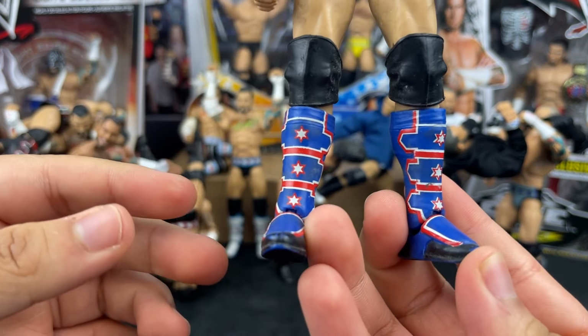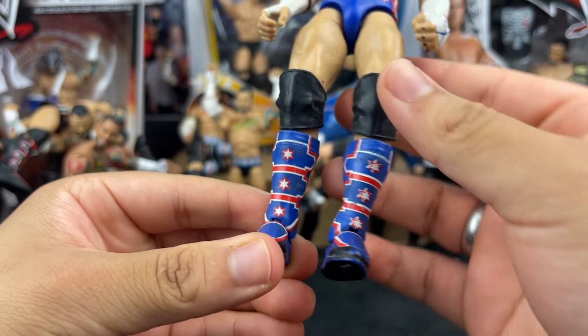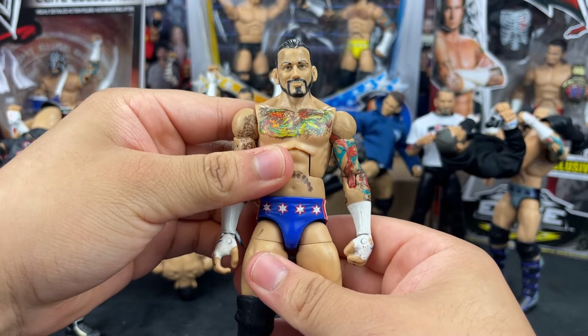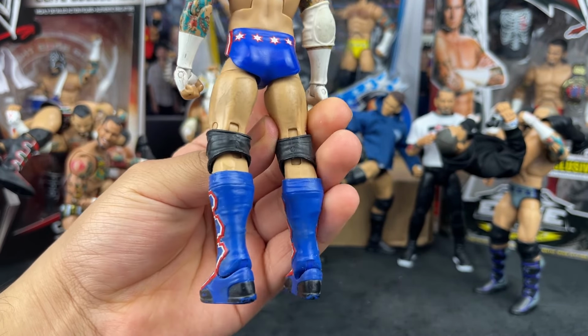Although it's not even accurate, because I believe this red right here is supposed to be a little bit of an orange too, I believe it's supposed to be like a hockey team or a baseball team. What was it? The Chicago, I don't even know, man. The Chicago something. What an awesome gear. But yeah, like I said, boys, the sentimental value outweighs it all.